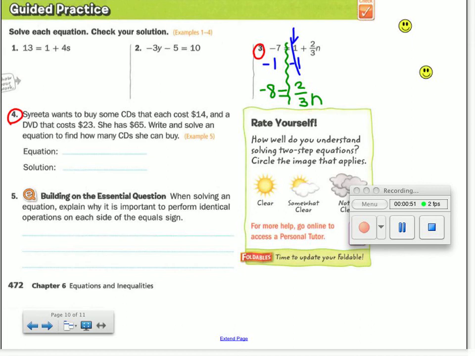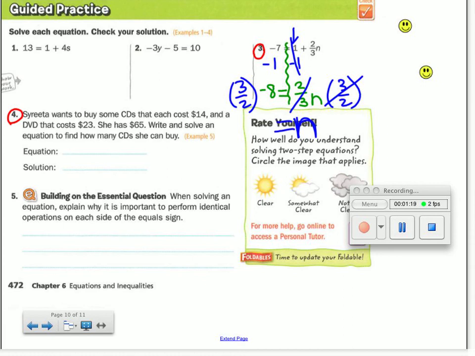Who can remind us, how do we get rid of 2/3 times n? We really need to divide, which is the same as what? Multiplying. By its flip. So we're going to go ahead over here and multiply by 3 over 2. These will cancel. So you're going to be left with an n and equals.